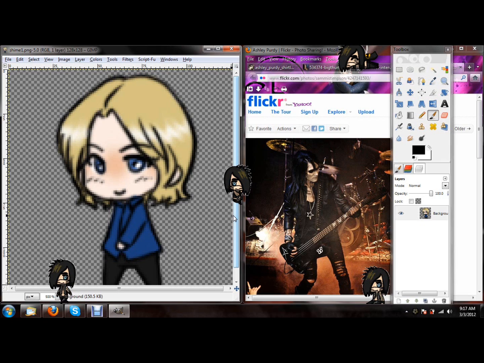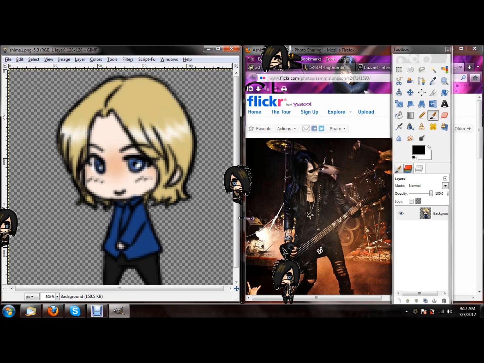Now, to get started on these guys, you have to make what is called a line art. Basically, the outline of the Shimeji, all the black here, is the line art. So what you have to do is go through and basically draw the outline of your character. Since this is going to take me quite a while to do, I'm going to skip through this, and I will come back to you once I have it all set up.